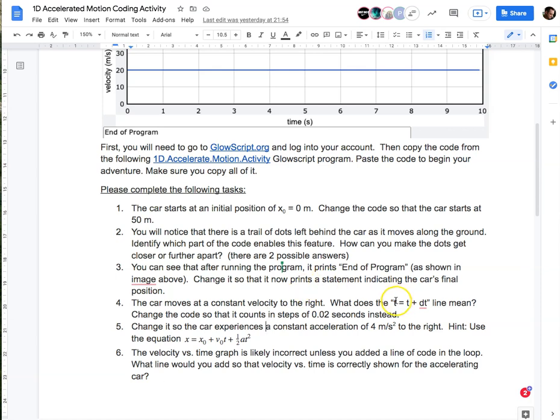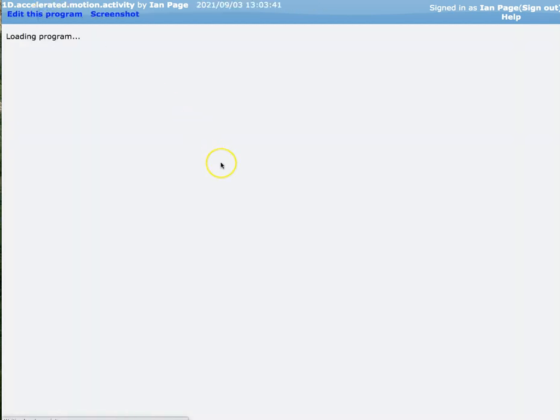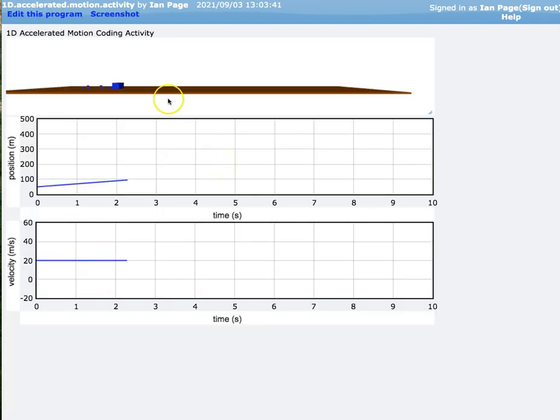What does the t plus t equals dt line mean? And what would happen if you changed it to, say, 0.02 seconds, for example? So if you change that increment right now, you notice I already was playing with that and put 0.1. This changes how often these dots are occurring, right?